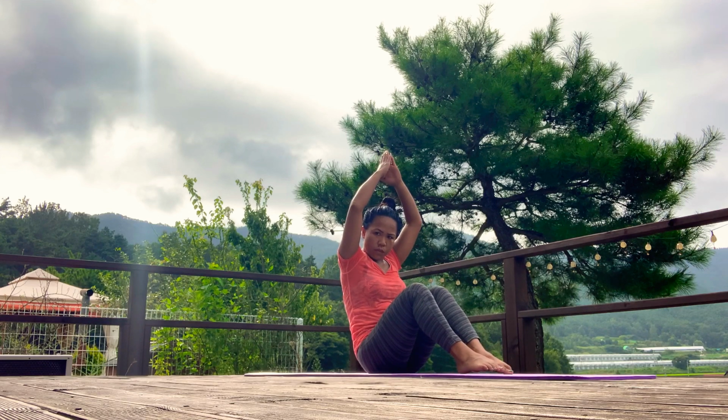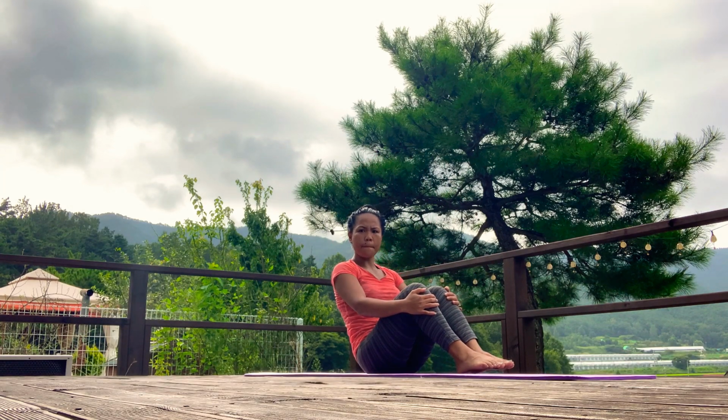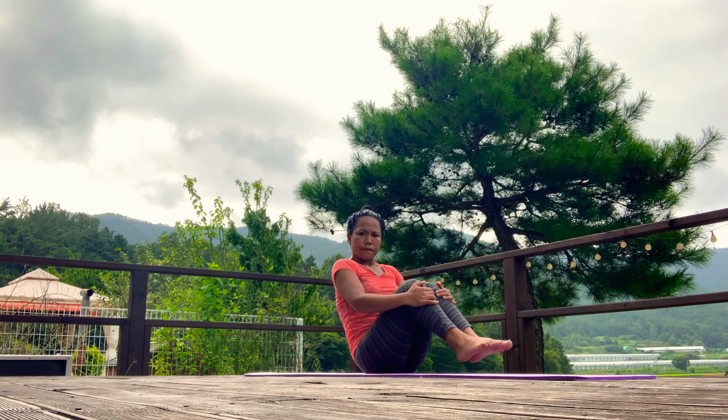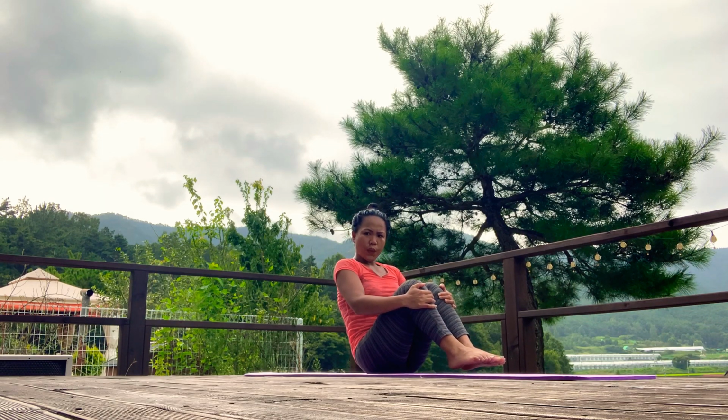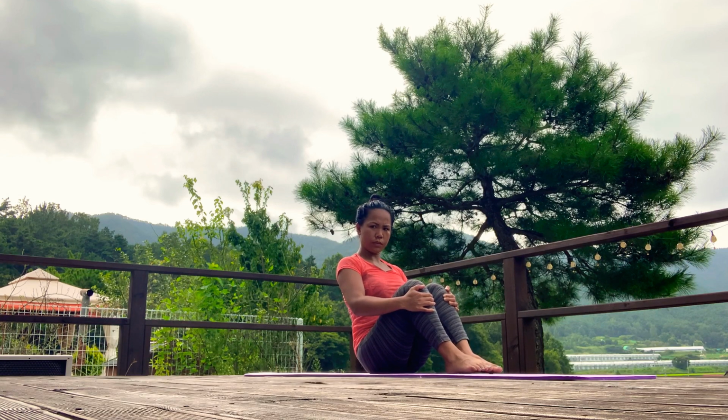Good. Extend that leg out. Try and keep that body nice and straight. Deep breaths in. Five deep breaths, please. Really working those core right there. Deep breaths in. Don't fall your back. I want you to straighten that spine. Long spine.